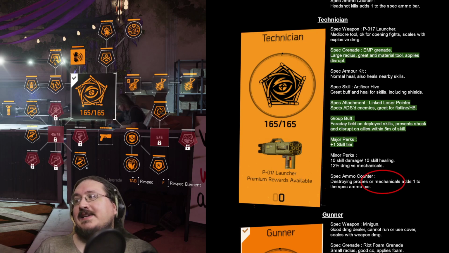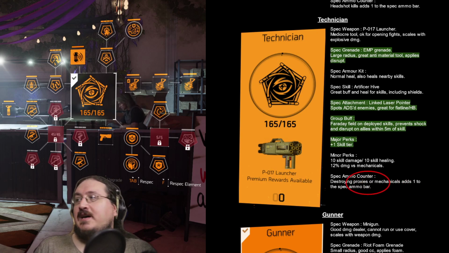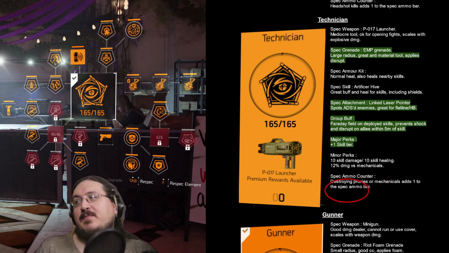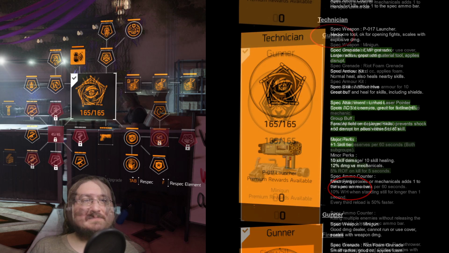In this case, they do. So killing turrets and such will help out a little bit with this. But also, for instance, the EMP grenades that Black Tusk medics toss at you, those will count. So this does add up a little bit more into that specialization ammo counter, but not in a great deal. So yeah, let's move on to the next one.